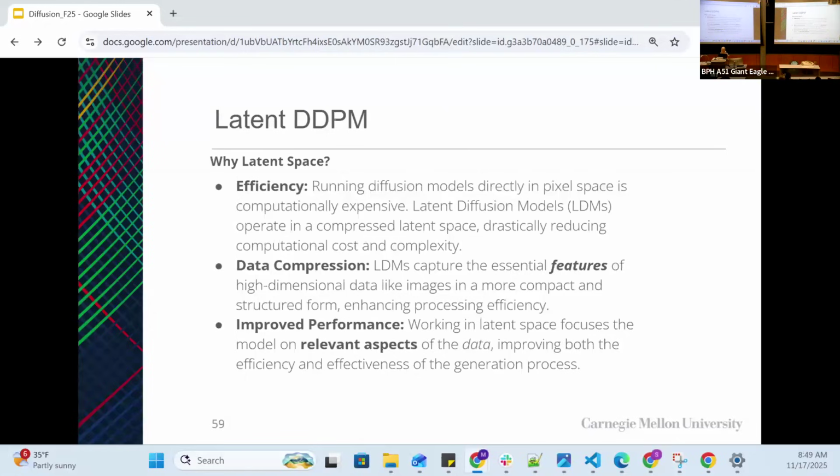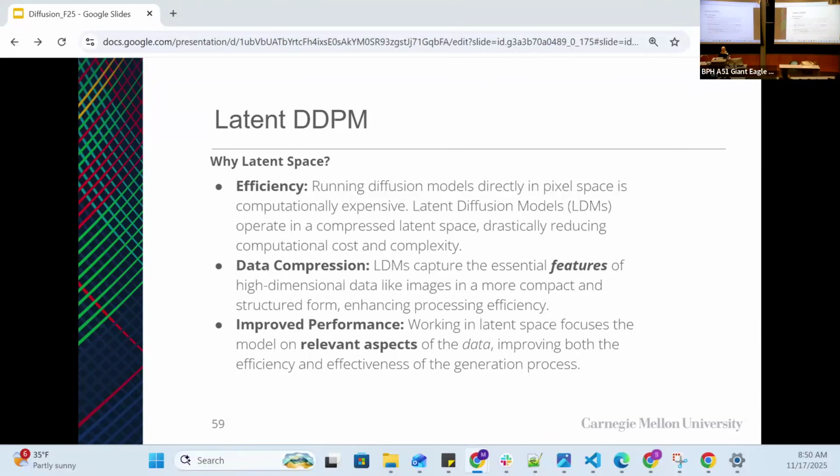So the latent diffusion models operate in a compressed latent space, so you're reducing the computational cost and complexity. For data compression, LDMs capture the essential features of high-dimensional data like images in a more compact and structured form, enhancing processing efficiency.